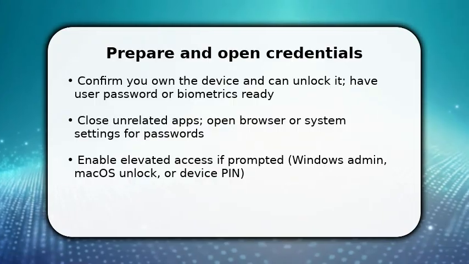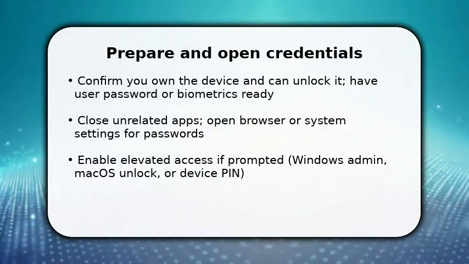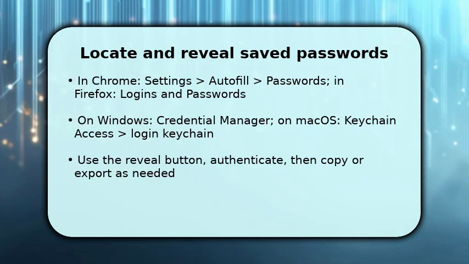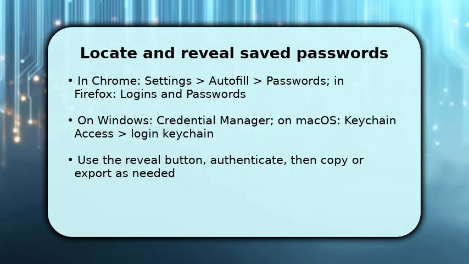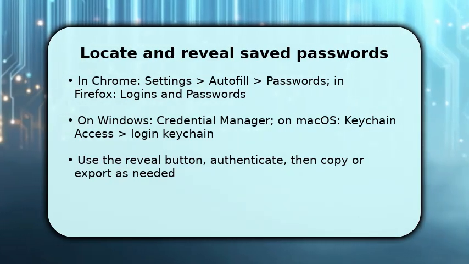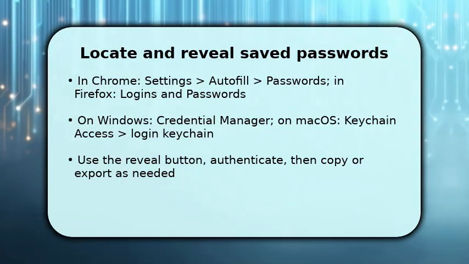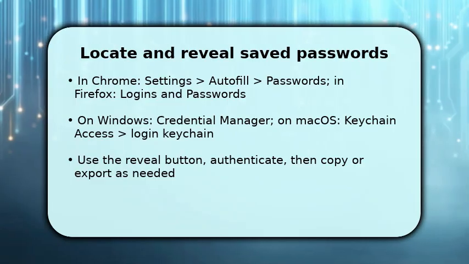Begin with the stored credentials area. That first view gives you the list you need to inspect and act on. Next, navigate to the exact location for saved credentials, browser password sections, or the OS keychain. Once there, identify the account entry you want and click the Reveal or Details control.